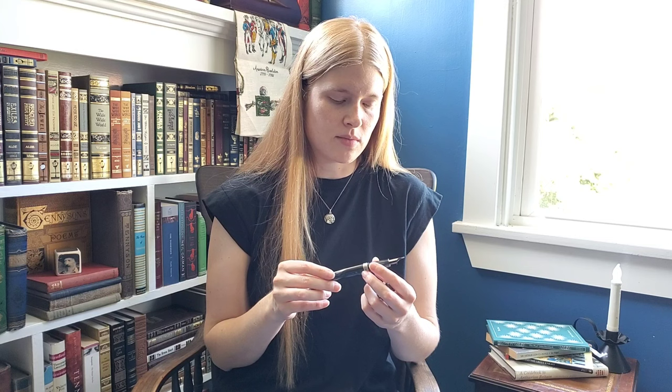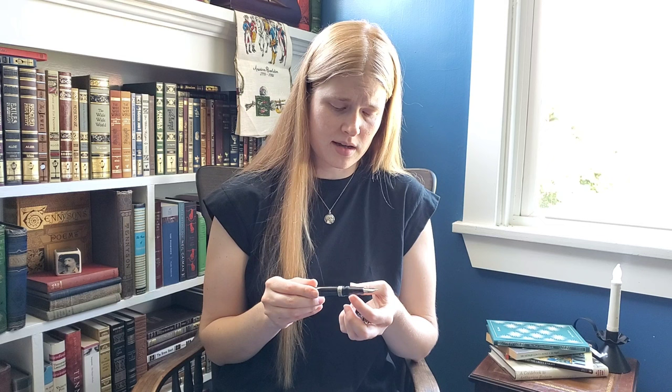I can write hours with my Vanishing Point before it bugs me, and I can usually keep writing through the pain that I have. It's not so intense that I have to stop, like with ballpoint pens and things like that. So this pen, it's probably about 30 minutes to an hour before I feel it in my hand. That's really good for a steel nib for me. I love writing with steel nibs. They do wear out my hand a little quicker. Gold nibs, they last a little bit longer.